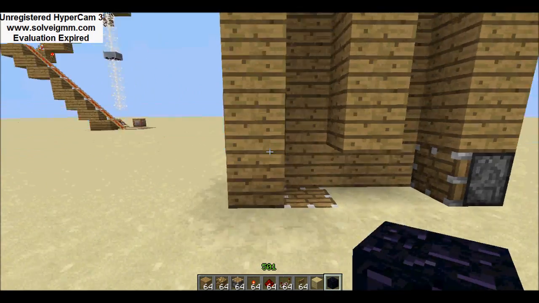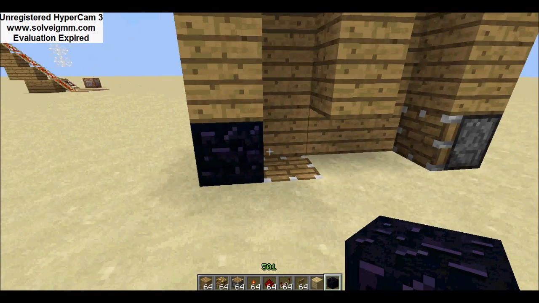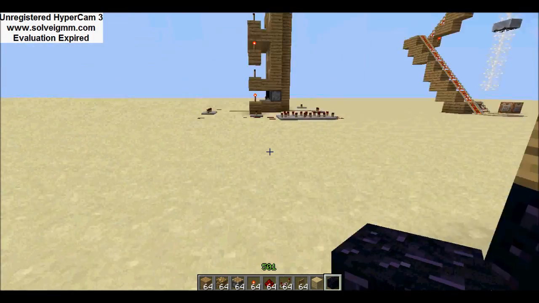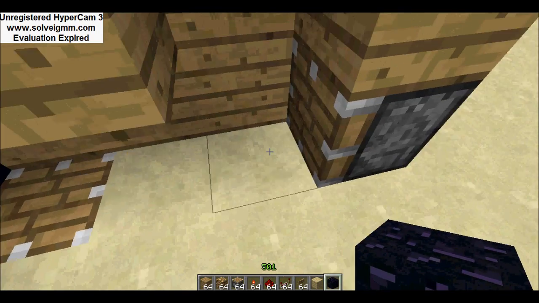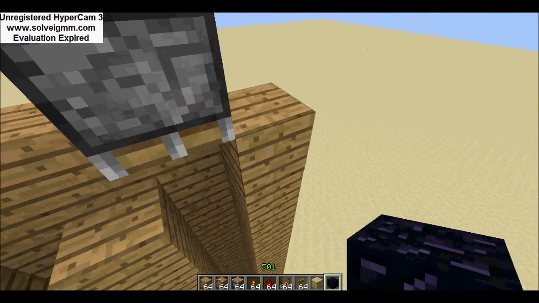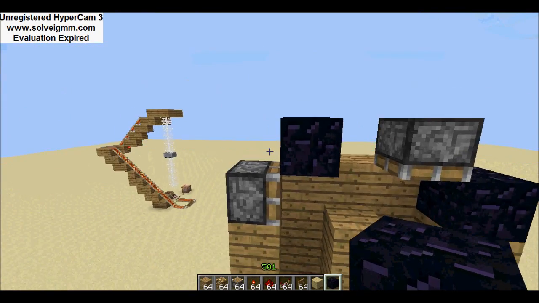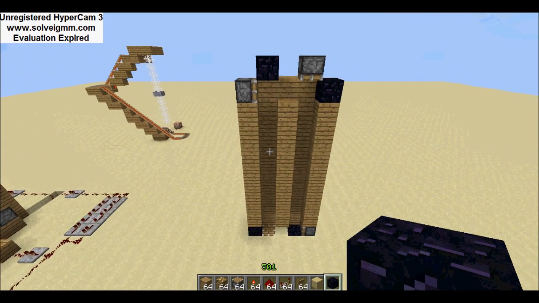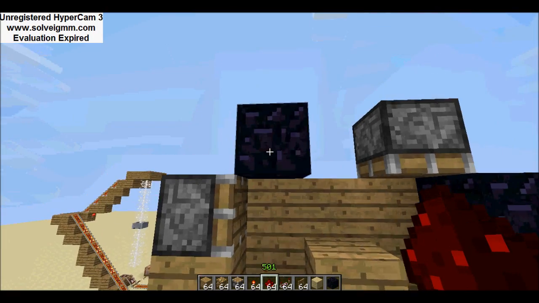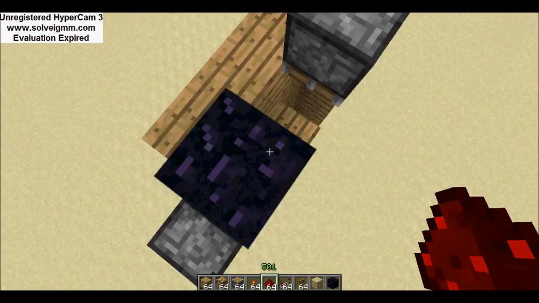Then you're going to want to replace these, or that right there, with obsidian if you're in survival, or bedrock if you're playing in creative mode, and this right here with obsidian or bedrock, and then you want to place that there as well. Just because this does have a chance of malfunctioning, so if it does, then it can't push the blocks up and screw up your whole entire thing, in which case you have to rebuild the whole thing.